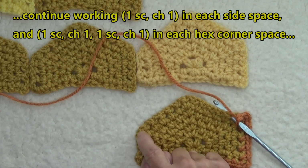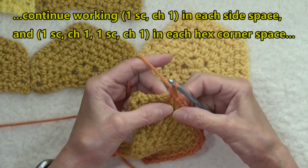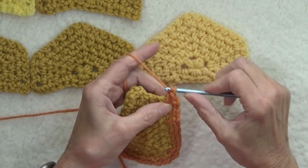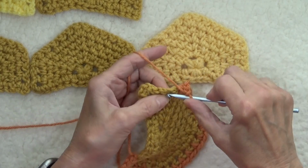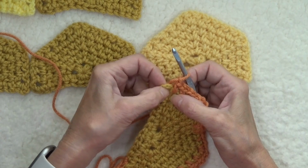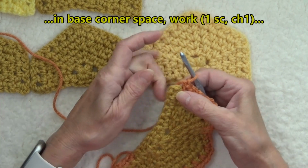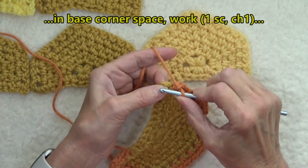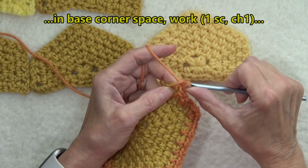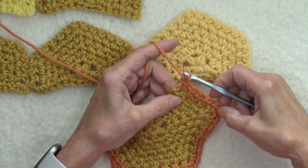When I get here, I'm going to join you. A single crochet, chain 1, a single crochet, because that's a hex corner, and chain 1. In each of the side spaces I'm going to work a single crochet, chain 1. In this corner we have a chain 2 space, and that's our last space on this edge. So we're going to work a single crochet, chain 1. That was pretty easy.